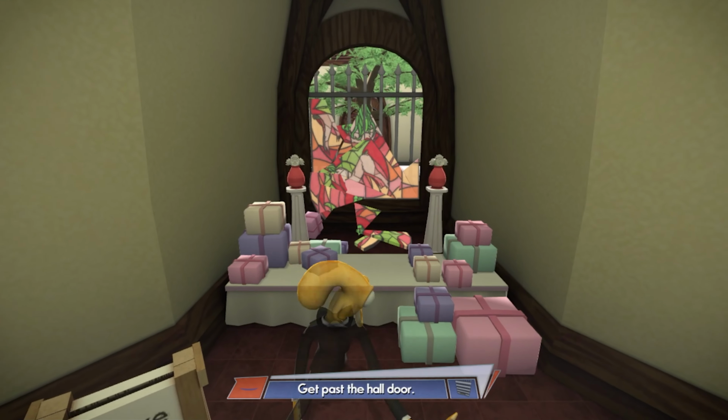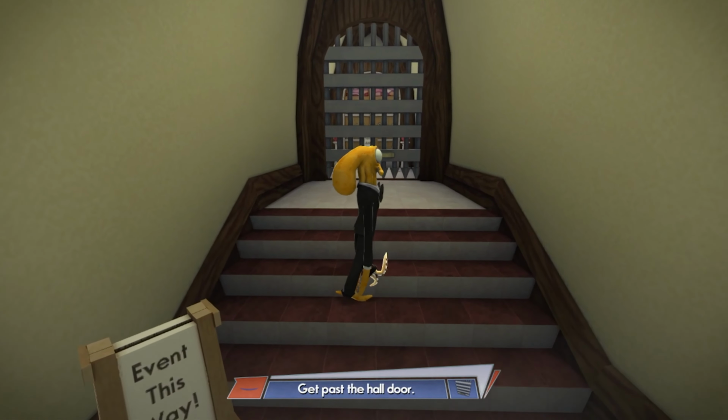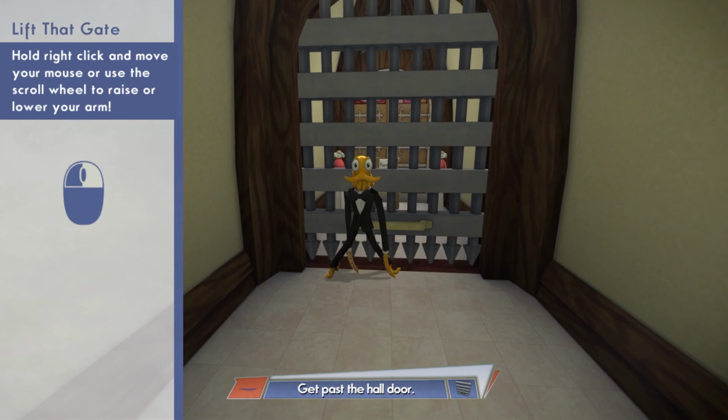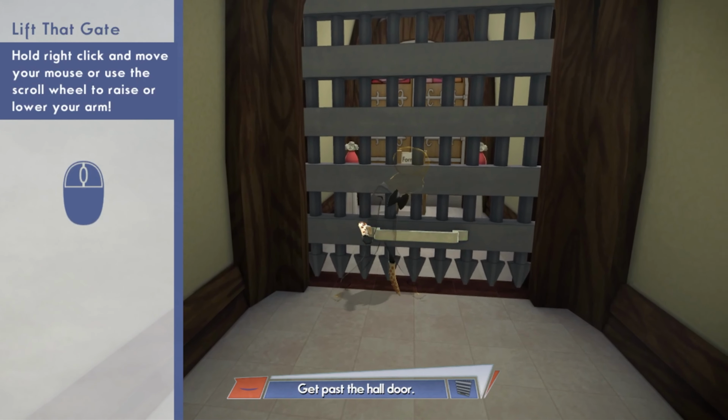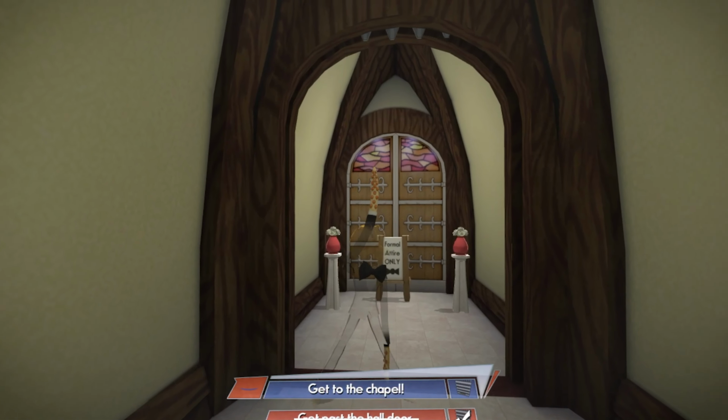Oh, this is a boss fight, isn't it? Okay, move! Going to the event. Oh my gosh. Woo! Bring it around town. Lift that gate. All right, we're gonna use our glutes. Oh my, I am strong.